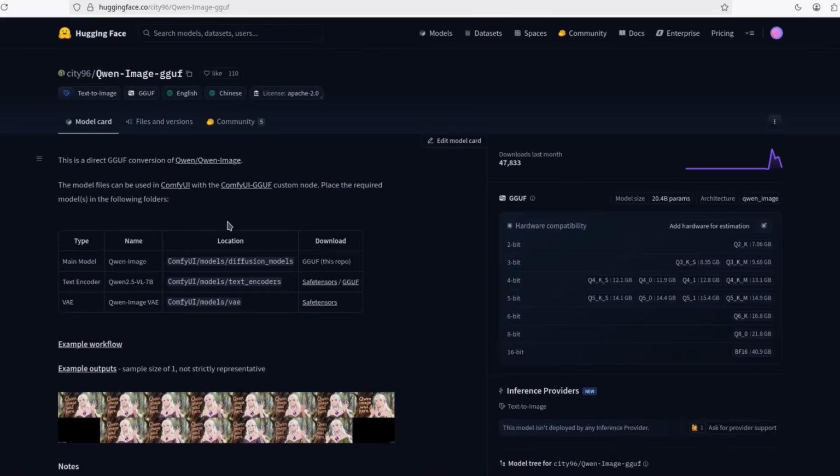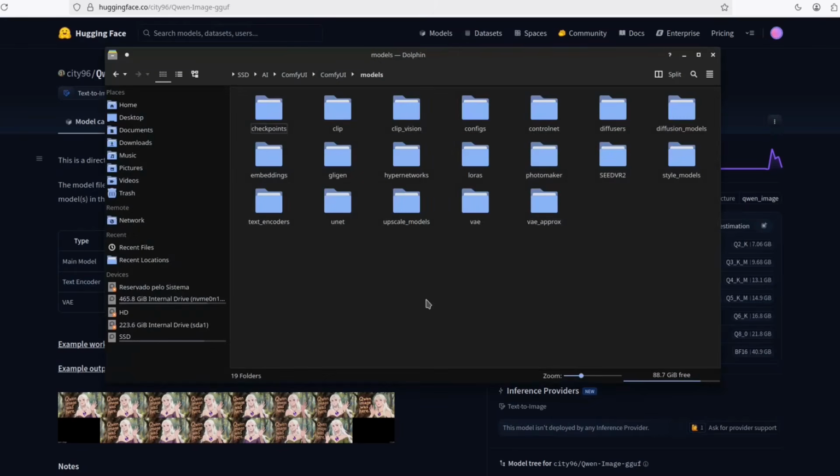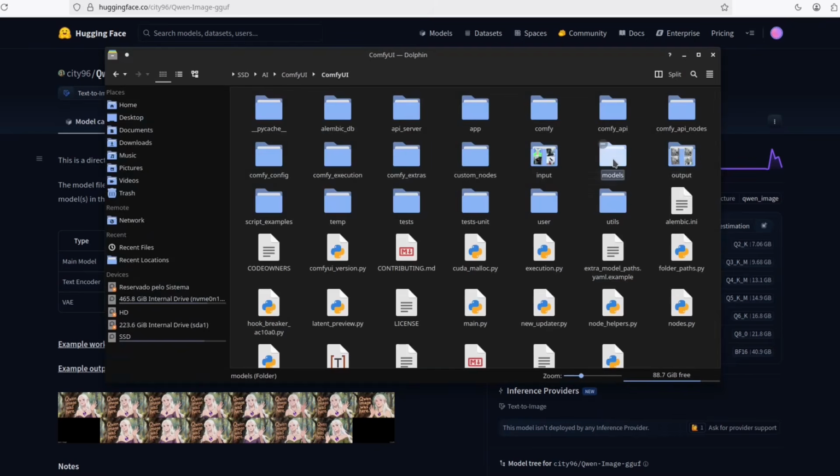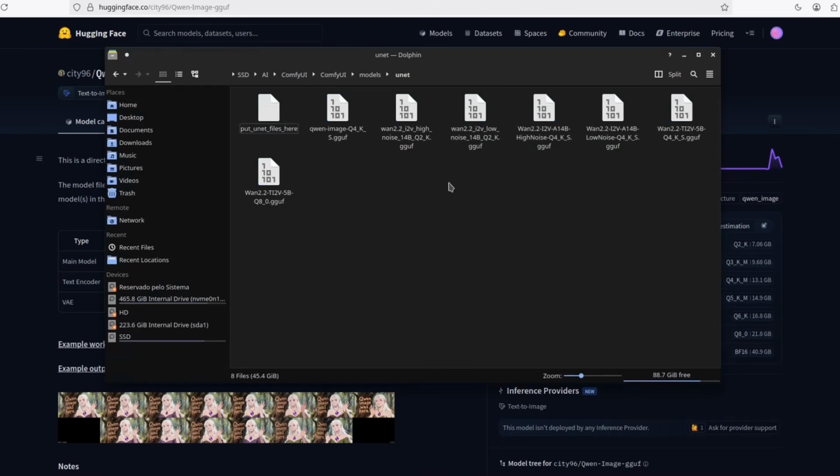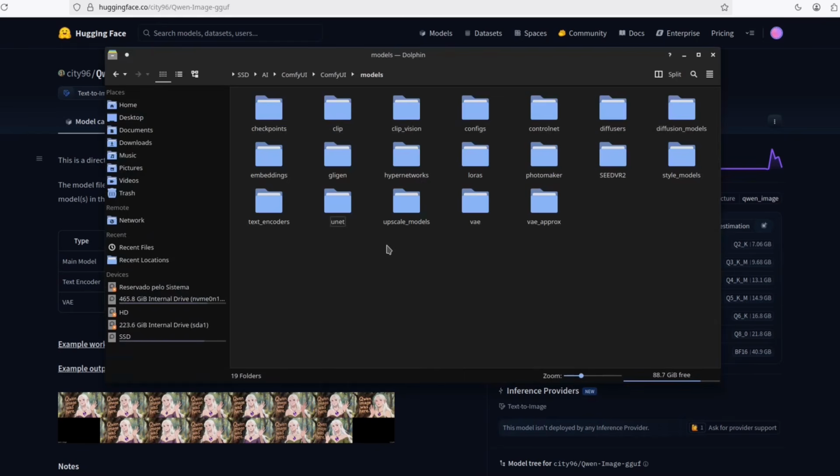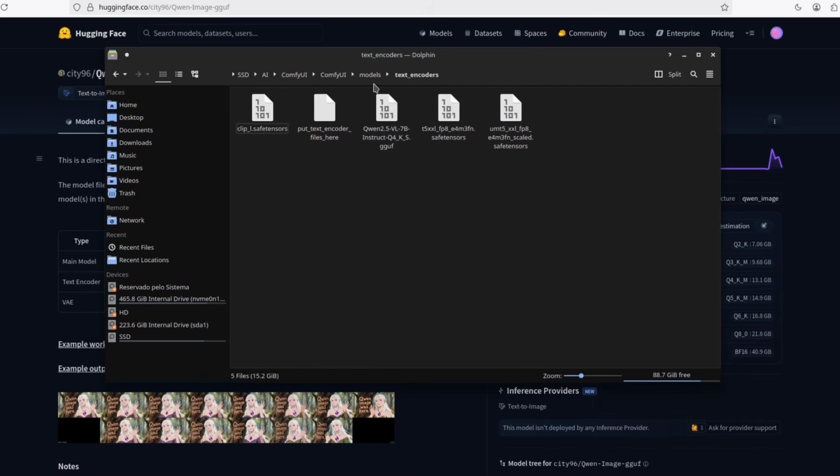Now here, you will have to download the actual Qwen Image models as well as the text encoder and the VAE. After you download those files, the model itself should go into your ComfyUI folder right here, models, and then UNet, and put it here. The text encoders, well, goes to text encoders. So put it here and the VAE into the VAE folder.